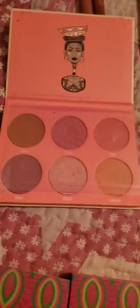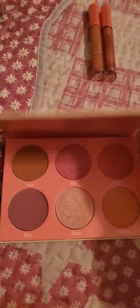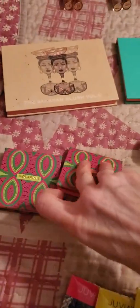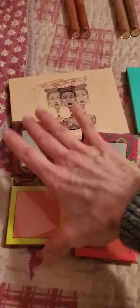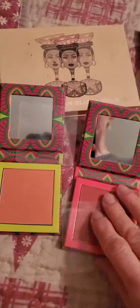This is my favorite blush palette that she has. It's like a little bit of everything. This one I use for contouring. And then she has 2 separate little blushes here, Bella and Safrina, which I think are absolutely gorgeous. This is a beautiful peach color, and this is a deeper rose type of color, and I use those. I use this one a lot.